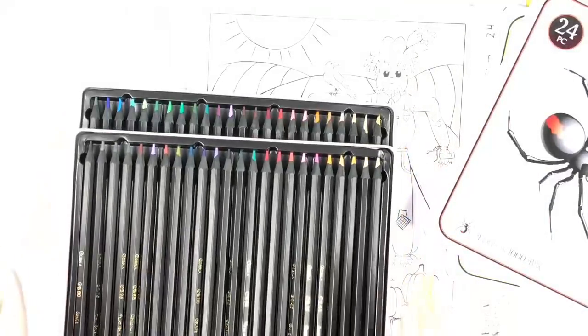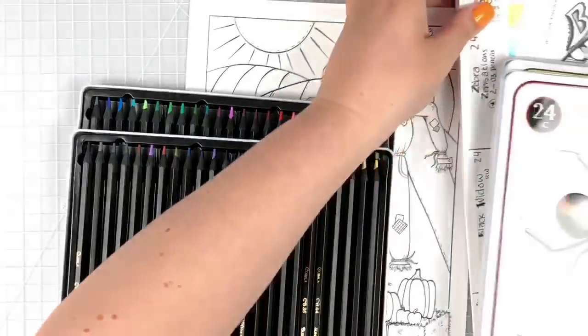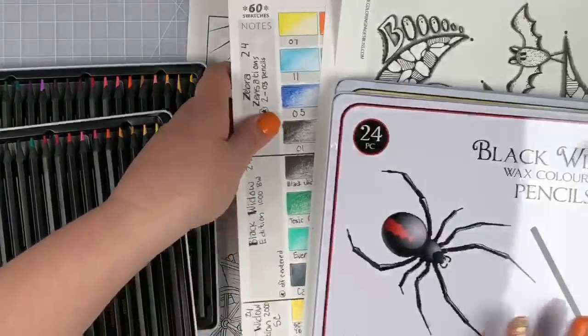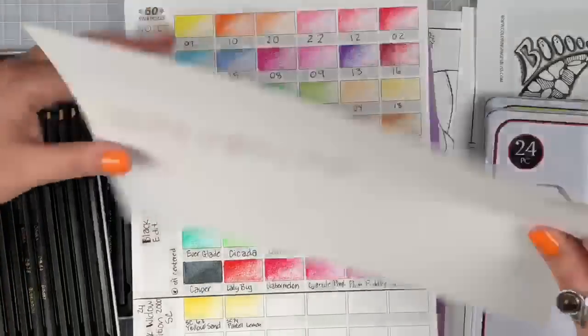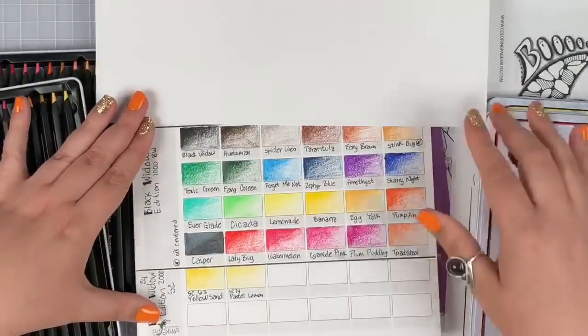I've only swatched 24, well, I think 26. Here's the ones I have swatched. And I'm sorry, every so often the lighting goes really crazy with my camera because it keeps reacting to the black pencils. Here is 24, not this top part, but this is how many I've swatched so far.